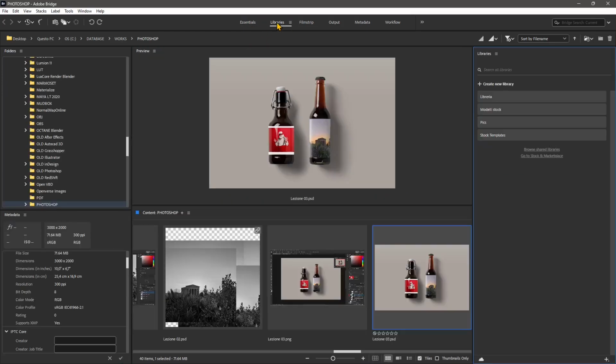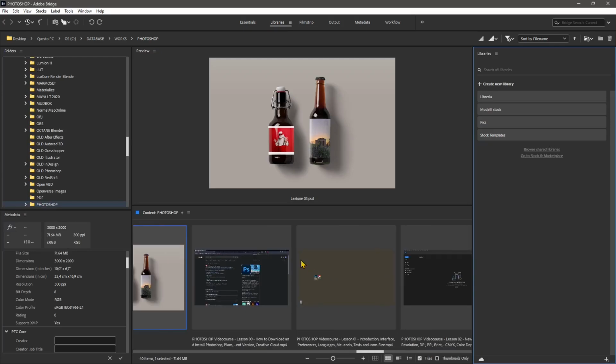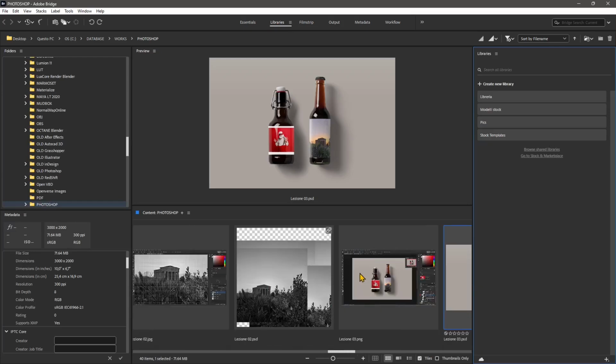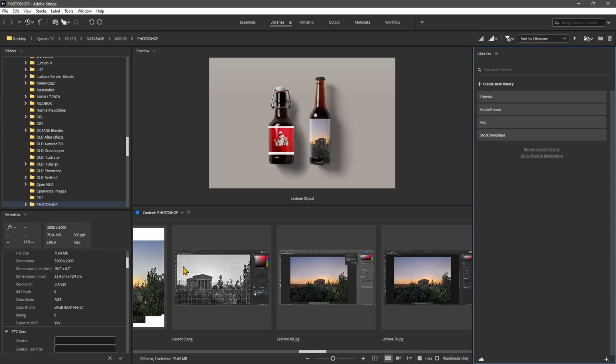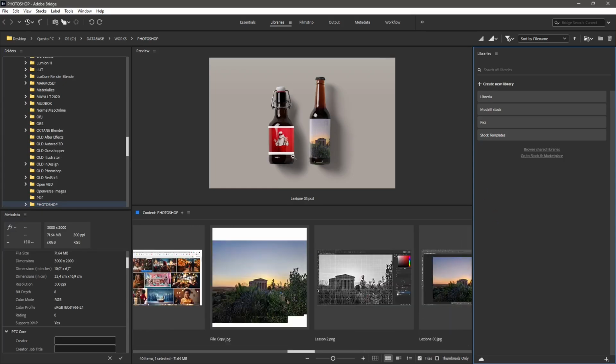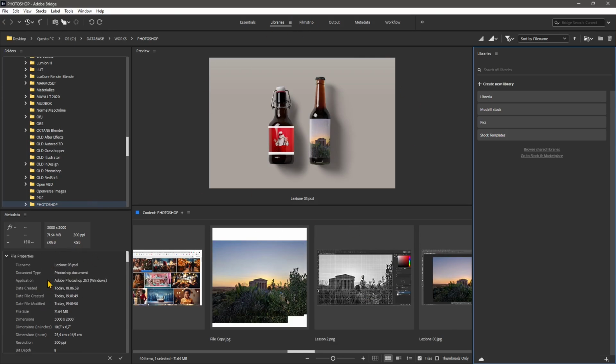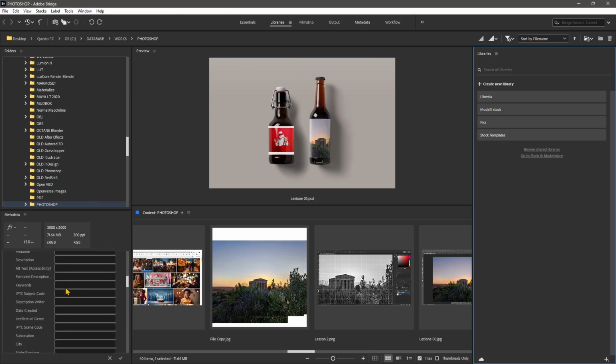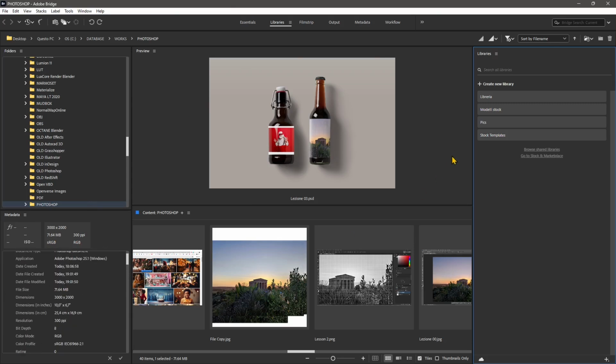And here in Libraries, usually it's going to show you everything that is going on in your computer, with another interface, so you can have a preview. And then you have other features here and commands, but essentially it's a navigator. You can navigate, explore inside your computer, and then you have the information here, the metadata contained in an image. And here you have the parts where you can manage your libraries, and you can also do this inside Photoshop directly.